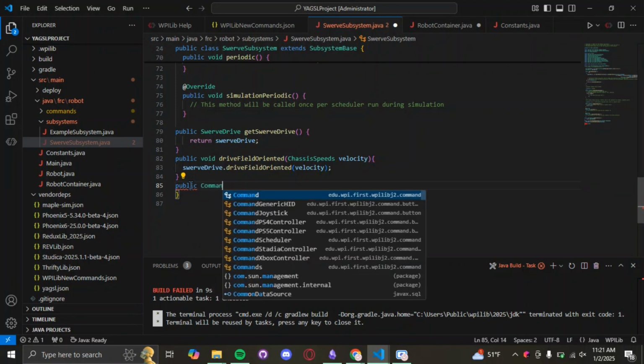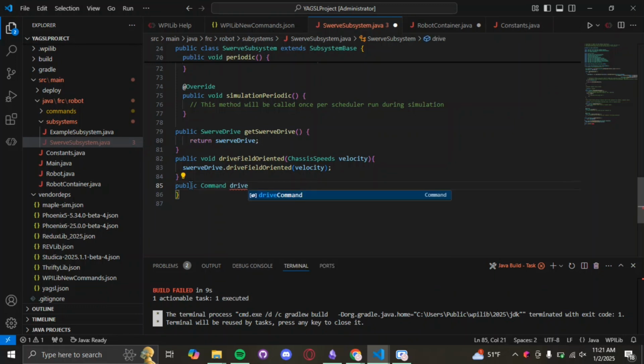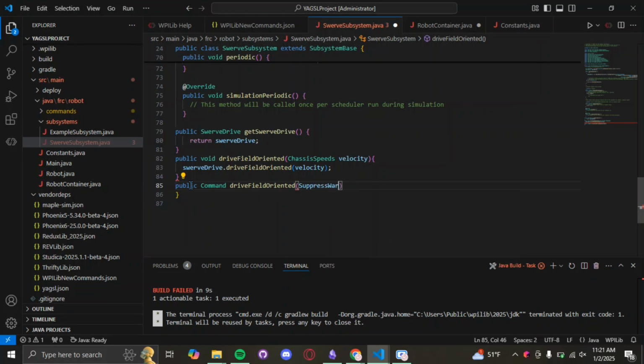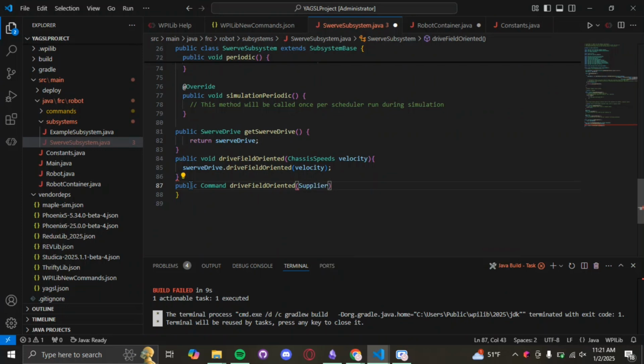We're gonna make another method, because once you have the speed, you gotta do something with it. Command. We're gonna make a command called drive field oriented. That's not oriented. Forgot the E. And then we're gonna take the supplier, and it's gonna be our chassis speed.